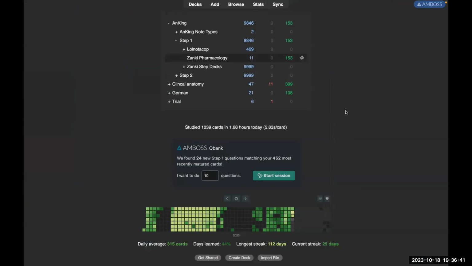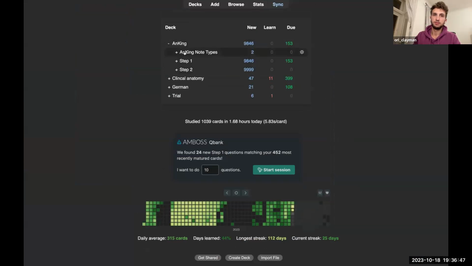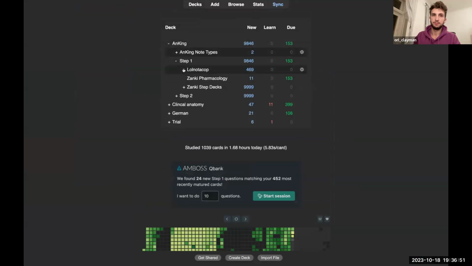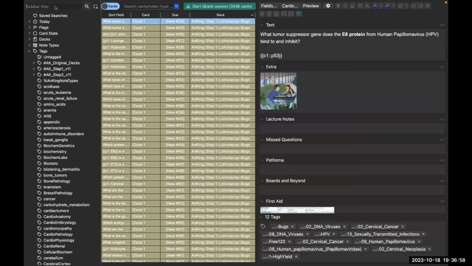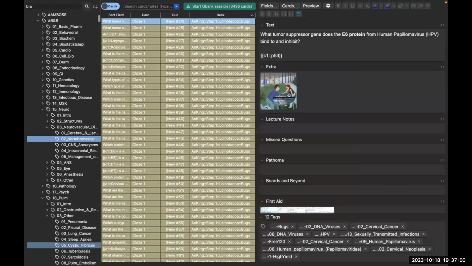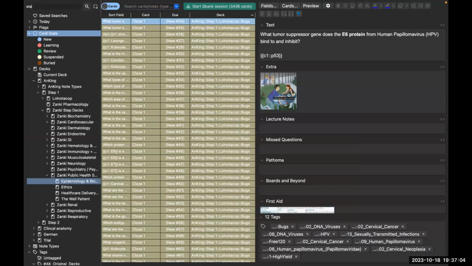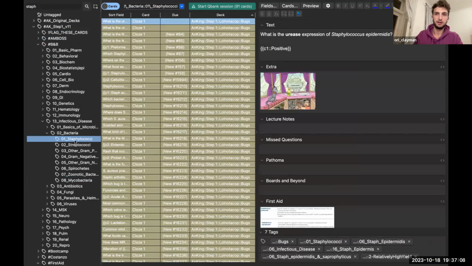So when I want to study, for example, just Staph aureus, I go to browse, to micro gram-positive cocci, Staph aureus. And then I do command A and then command J. And then I close the tab and it should be there, right? But it's just not.